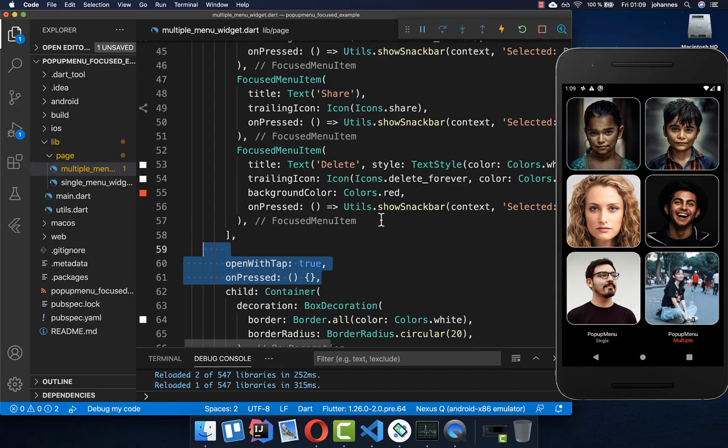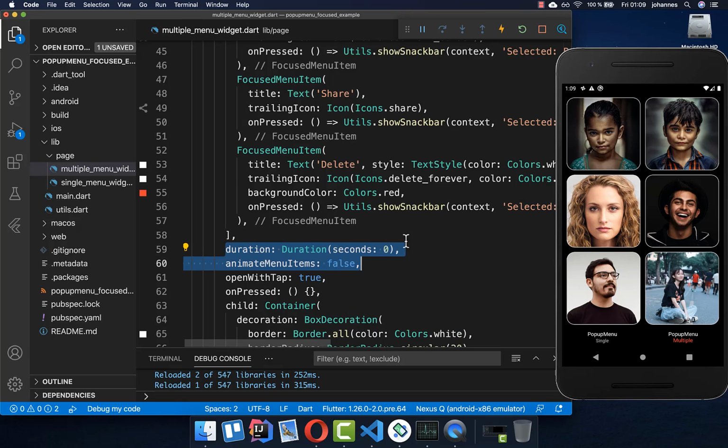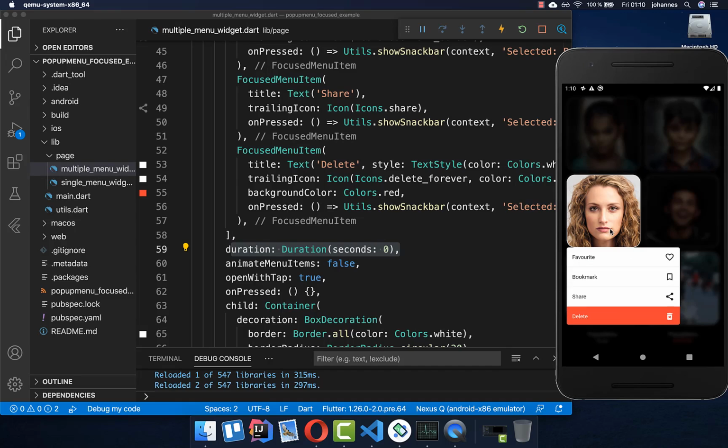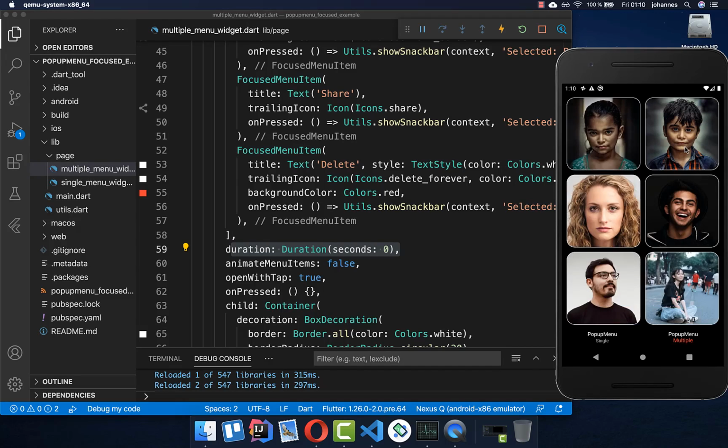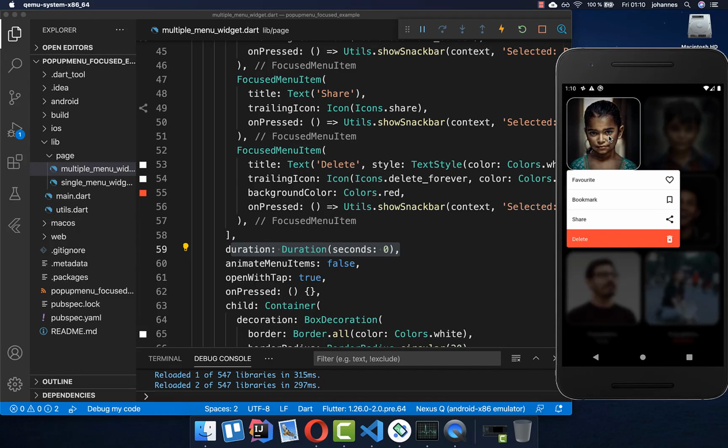And what we also put inside is this onPressed handler, which is mandatory, and we also open our menu every time we do a single tap, and not if we long press on this image. However, you can also set false inside, and then this menu will open up with a long press. Again, like before, we want to get rid of the animations, therefore I set this animation to false and also the animation duration to 0. And now if I click on one of these items, you see our menu, and we can also click on different items, and each of them will open the menu.